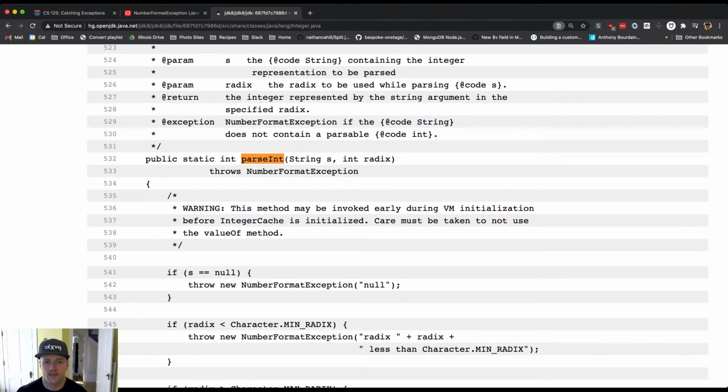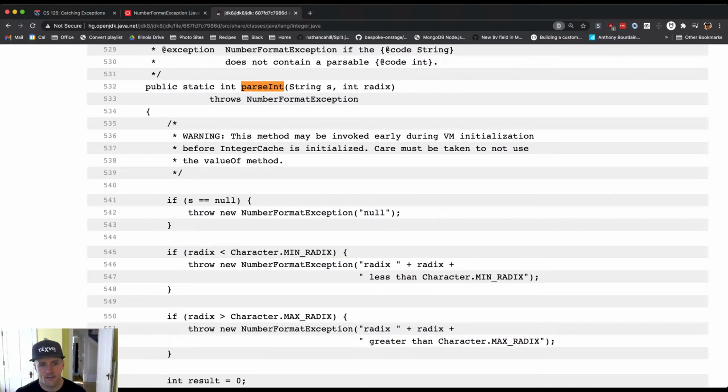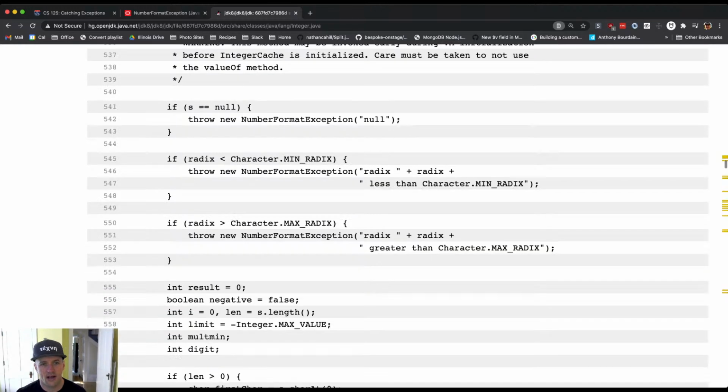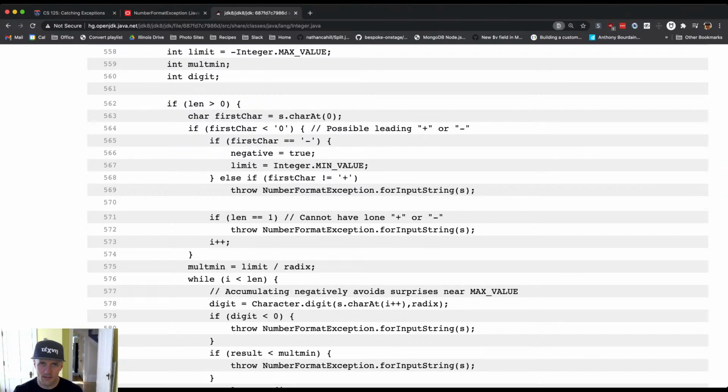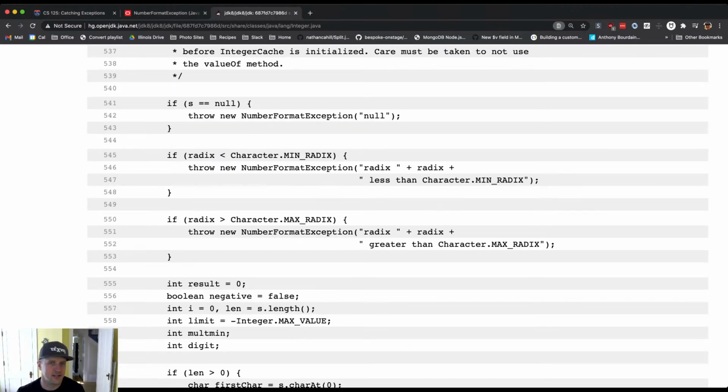And you'll see, okay, first two things. First of all, this is declared, and we'll talk about this as we continue to talk about exceptions, to throw a NumberFormatException. And you'll see that as it goes through here, there's code in here, right? You might be surprised to find out that it's not magic, right? Somebody wrote this code at some point, and it takes a string, goes through, and there are some complications here. You can have a radix, so you can tell it what base the string is in and stuff like that.